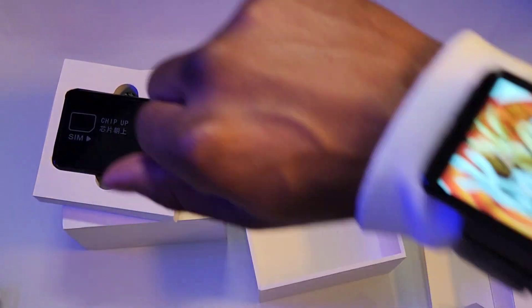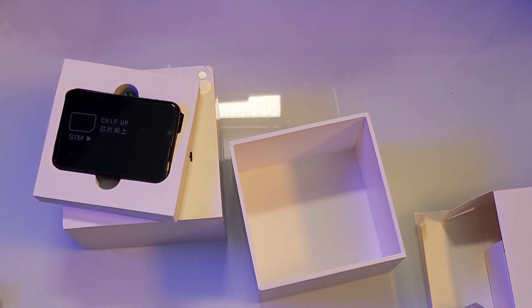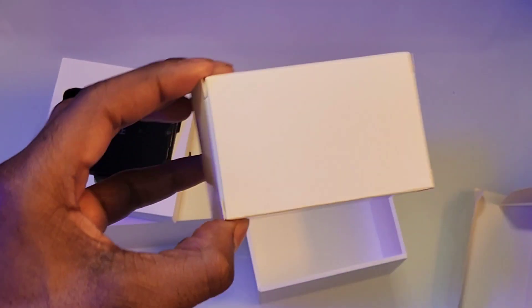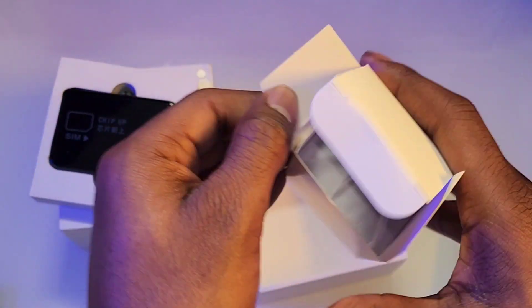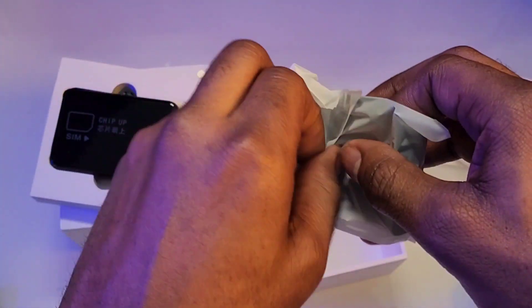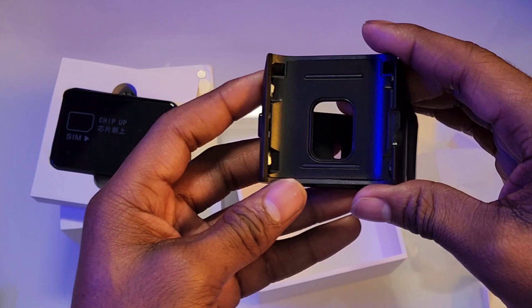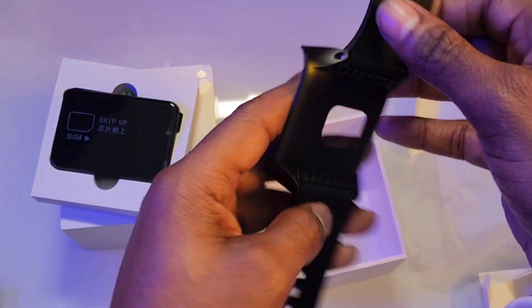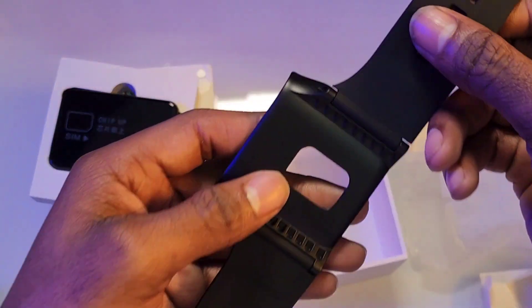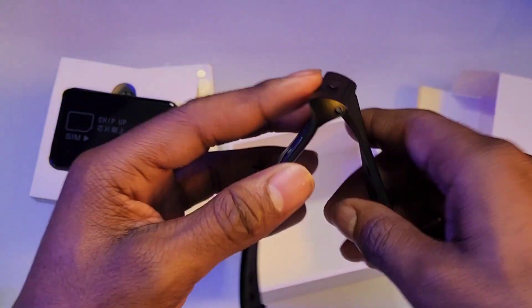They give you an extra charge cable — that's what I'm talking about! With these watches you only get one, so if it breaks you gotta find a replacement. I like that already. Also in the box you get your snap-on wristband. There's a cutout right there for your heart rate monitor. I'm super excited. The band is not interchangeable, but hopefully this one will hold better than my others.